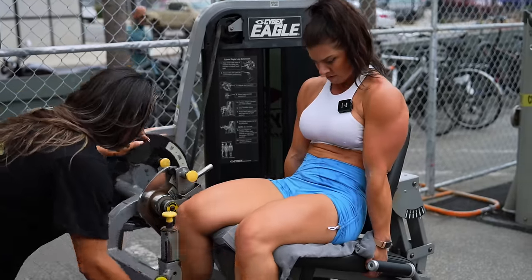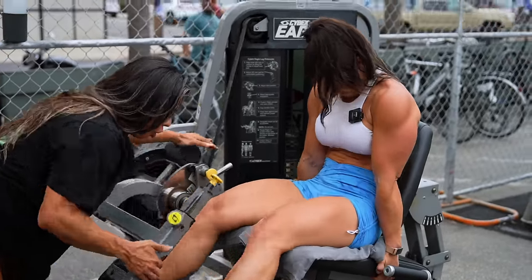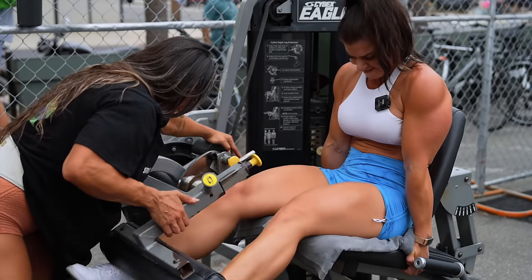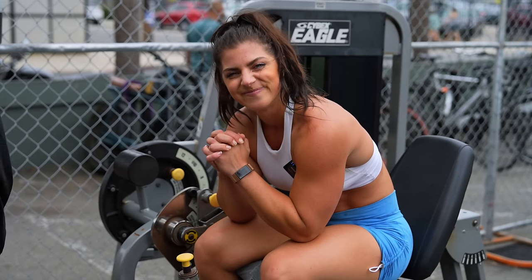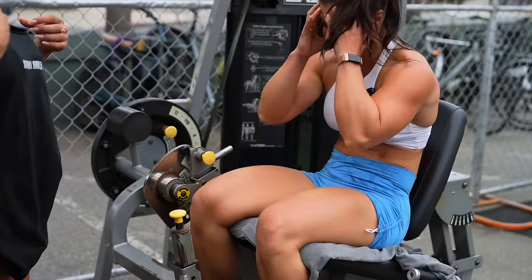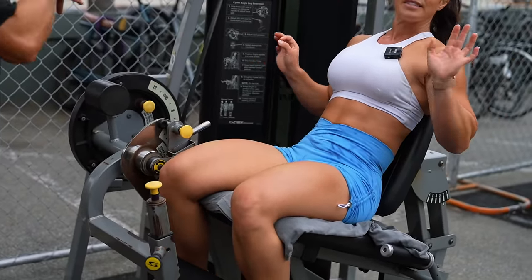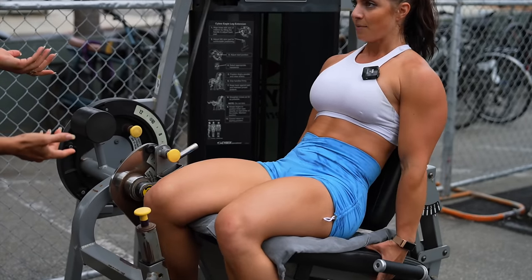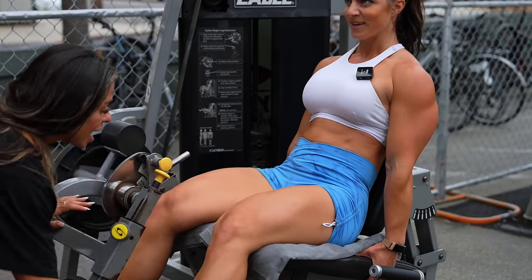3, 4, 5, 6, 7, 8, 9. You got 5 more. 5. Come on. 5, 4, 3, 2. Last one. I'm gonna go for 70 pounds. No, you're not. You're gonna finish. I can tell that this is the first real workout in 3 weeks. But you were sick. I was sick. That's what I'm saying. Go. Woo! Give me 2 more weeks.